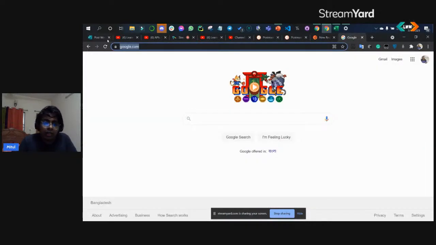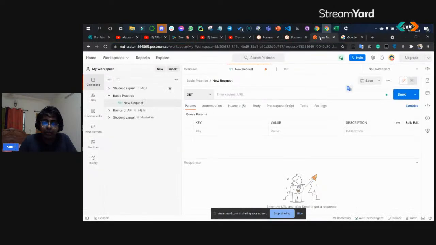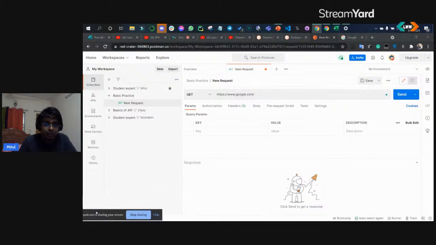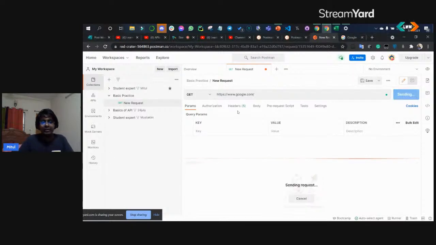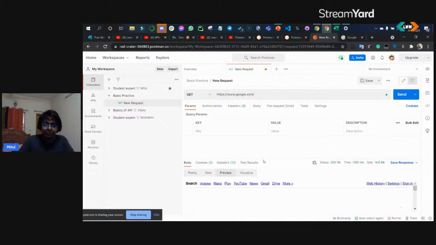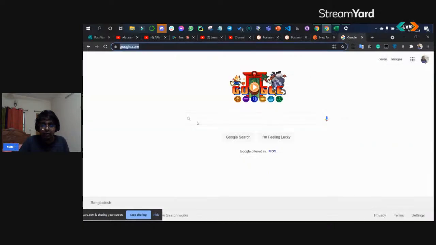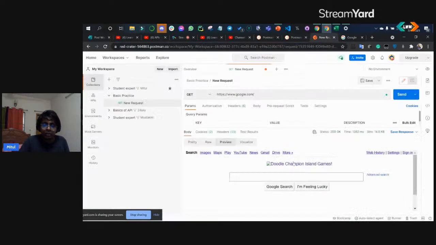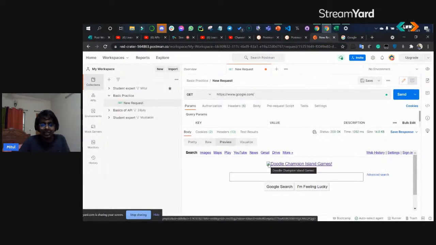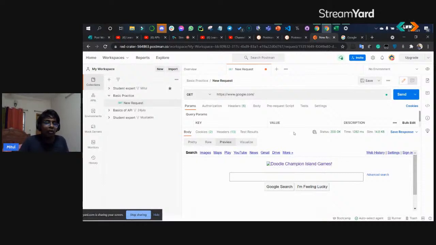Okay, so here you copy and paste the link, www.google.com, the link you searched for, and then send it right now. You can see what you have seen, this doodle and also the search part. My logo is actually cracked here, it is not going to be visualized. This is not a problem. A normal Google logo is visualized here.